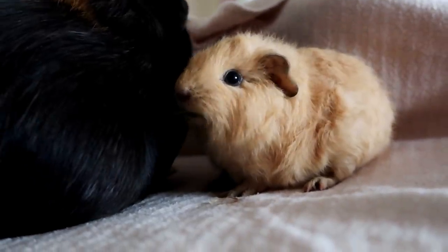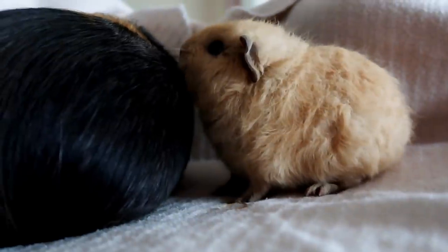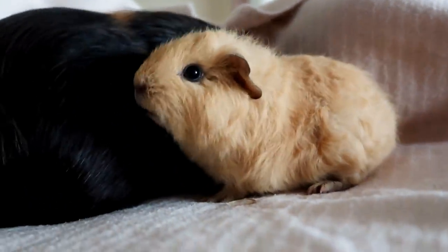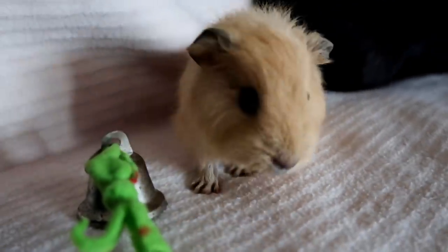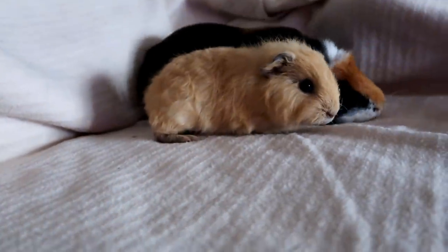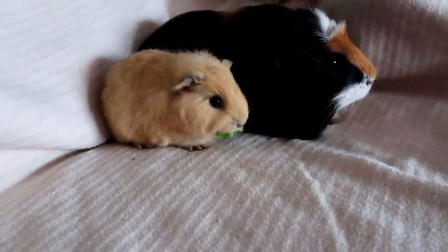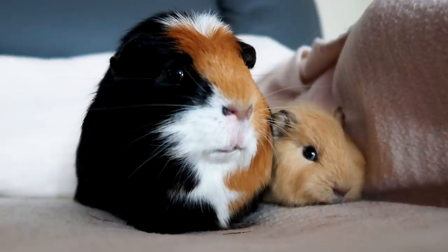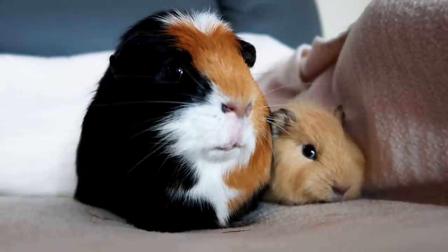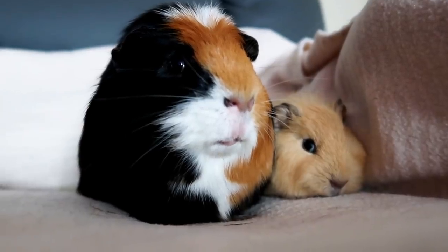So this here is little Flynn. For anyone wondering, he is from a breeder. My local RSPCA had no guinea pigs — they actually now offer boarding for when you go on holiday because they have so much spare room. To the best of my knowledge we don't have a guinea pig rescue or rehoming place near me or even in my county. I didn't want to buy him from a shop. Dougal was actually from a shop and he was only two and a half when he passed away, which is the shortest life out of all my guinea pigs. Fergal was also from the same shop and I really hope he has a better chance in life.